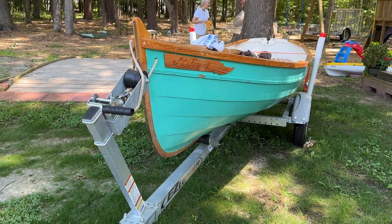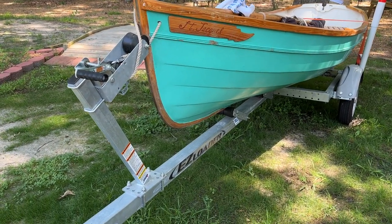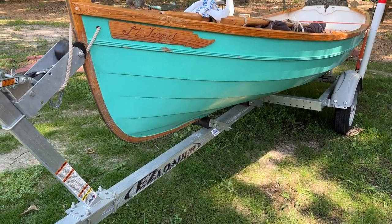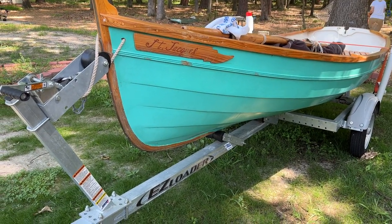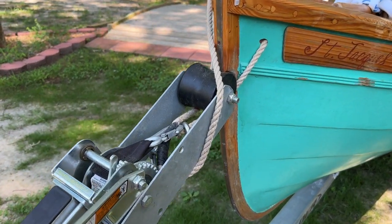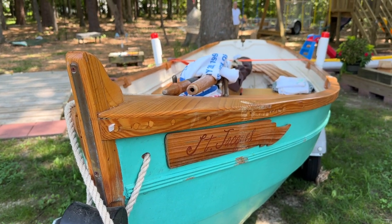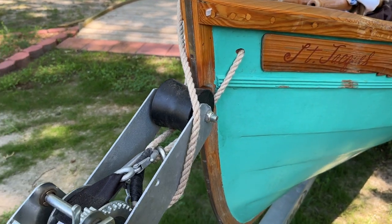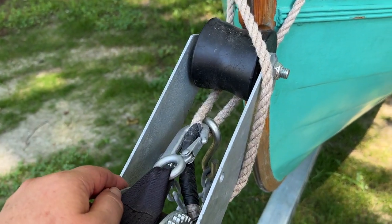We've got some notes and thoughts on road mode for our little Penobscot 14. Got the trailer a few months back, got everything rigged with rollers and bunks how we like it. Took it out for a little trip today and everything rode good — don't see any changes we need to make there. But for road mode, we're looking at how we secure items. We went over to the ramp with a cover over everything, so we weren't worried about small bits falling out, but for a longer trip — about a 10-minute run — we need some things secured.